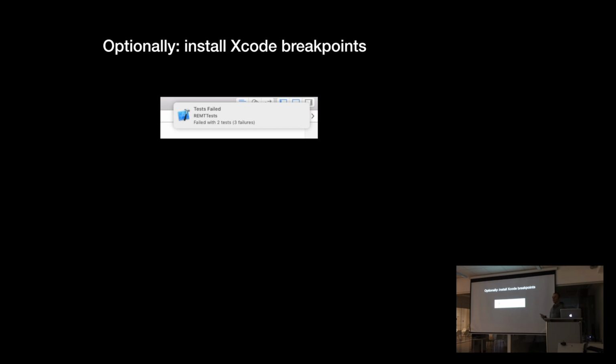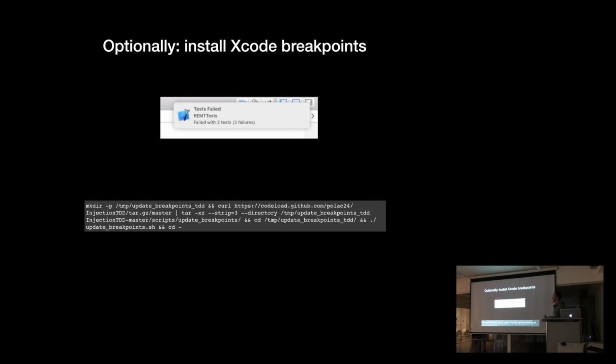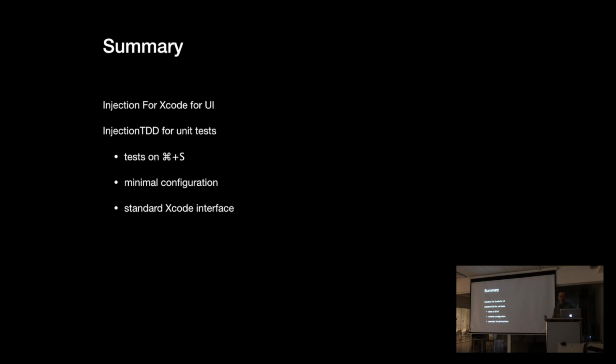One extra thing, if you optionally want to have this nice notification, this is actually implemented as a Xcode breakpoint. It's a breakpoint that has AppleScript as a command that's going to run whenever you reach a given point, the symbolic breakpoint. It's quite complicated, and you usually don't want to think about it. Of course, you can modify the text that is used there, but usually you will leave it as is. So there is a command that you have to run, and of course it's available on the GitHub of the InjectionTDD project. So let's summarize.